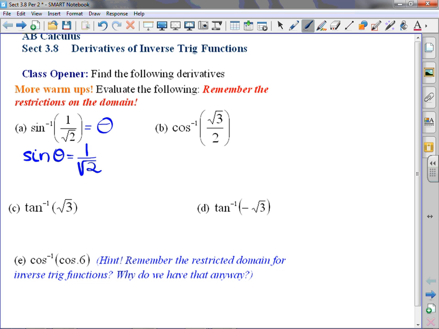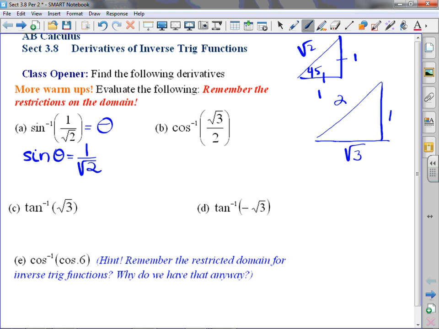And what will help you on the exam is if you draw your triangles right at the very beginning. This is 1, this is 1, this is square root of 2. What's the angle? 45. And the other triangle, the only ones they're going to ask you for values of are going to be these special triangles. That's the only ones we know. I don't know any of the other ones. So what's this angle here? This is half the hypotenuse, so it's 30.